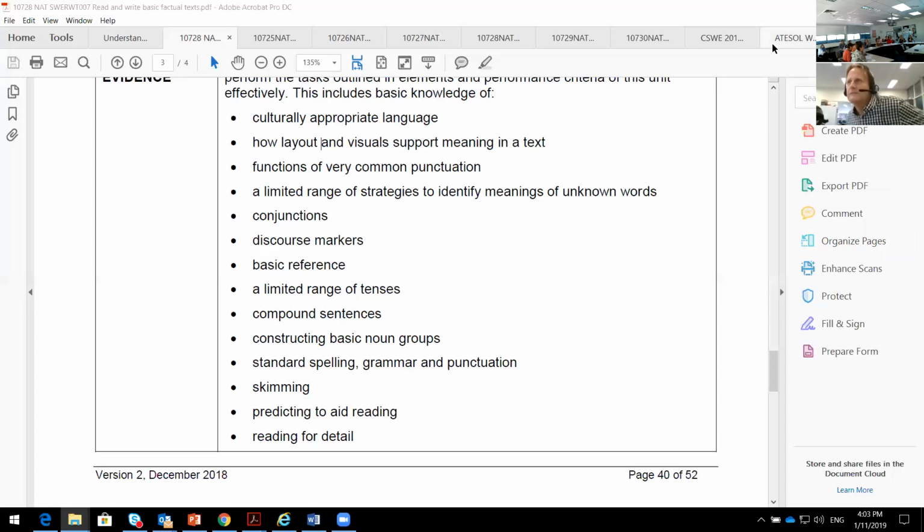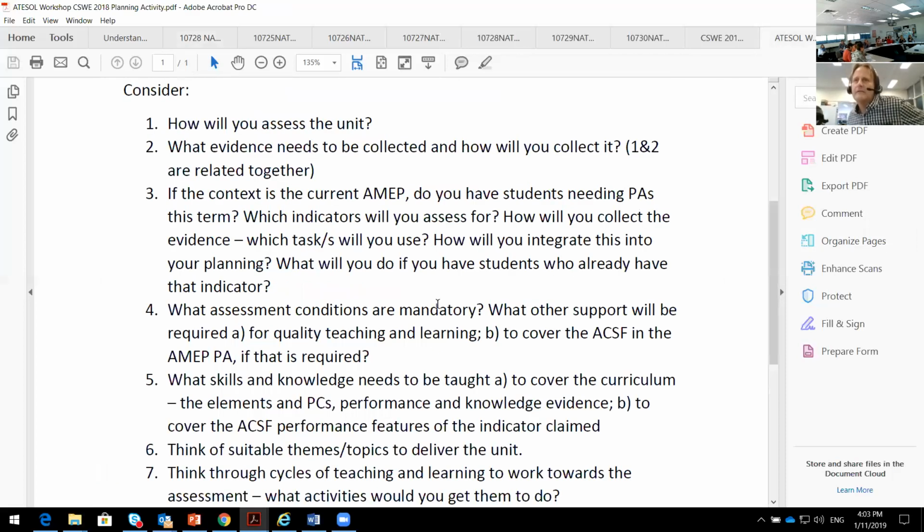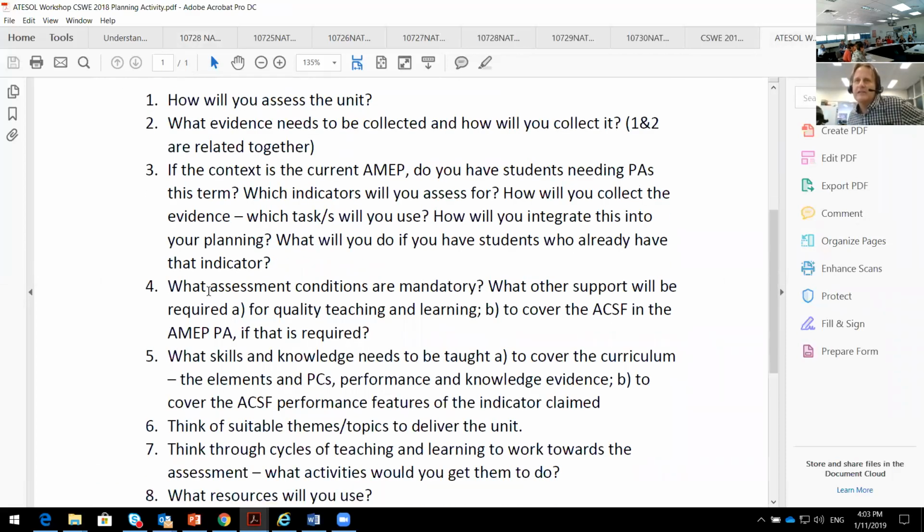So now the next thing we'd be thinking about is what assessment conditions are mandatory. Now this is a tricky thing, because if you think back to the old curriculum, assessment conditions are not the same as what they used to be in the old format.